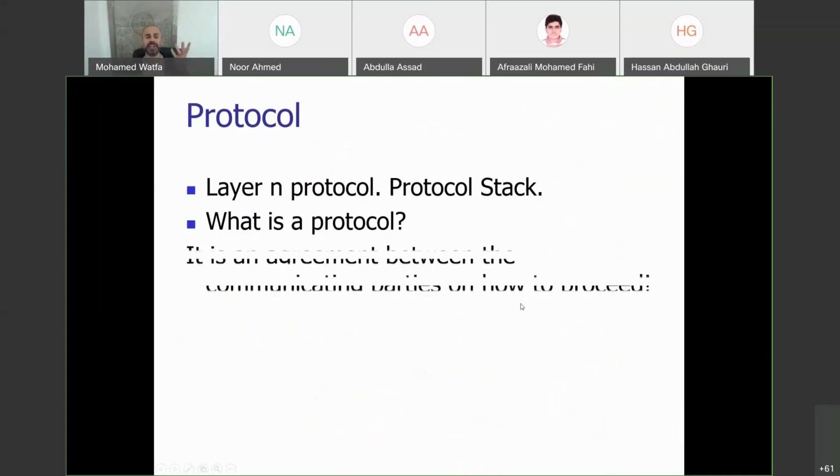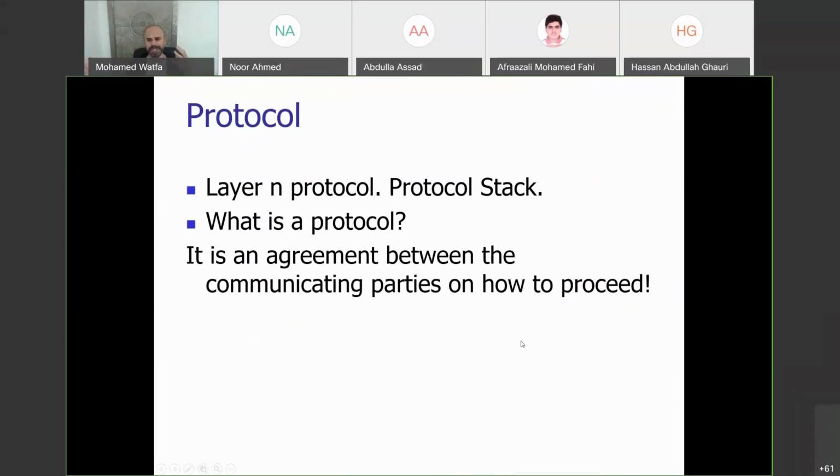So what is a protocol? Again, we've talked about protocols before. It's a set of rules. It's an agreement between the sender and the receiver. So for example, we could have a protocol and say, you know what? If you want to ask a question in this session, put your hands up or write on the chat. This is a protocol. If you apply the protocol, I will listen to you. If you don't apply the protocol, I will completely ignore you. So this is why it's a protocol that me and you need to agree on. It's kind of a handshaking. That's what we refer to as a protocol. I could give you another example. Again, like translating.